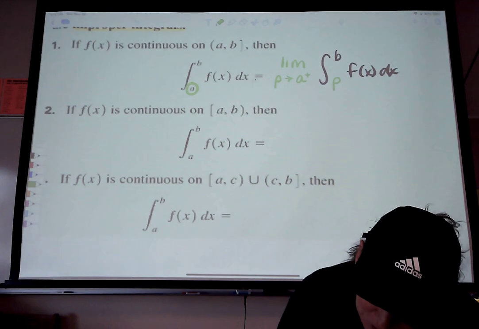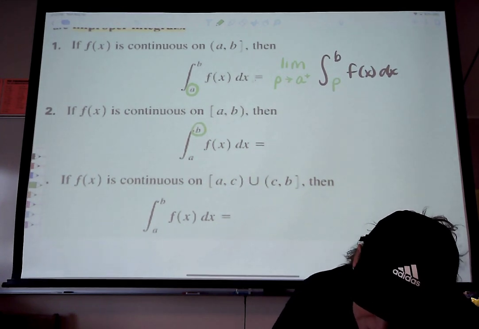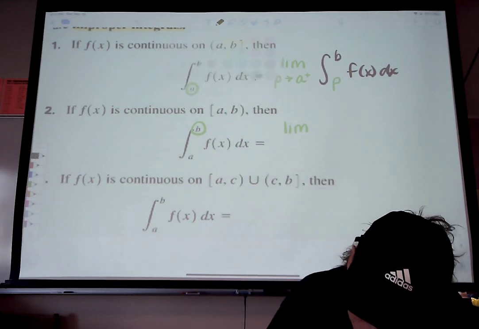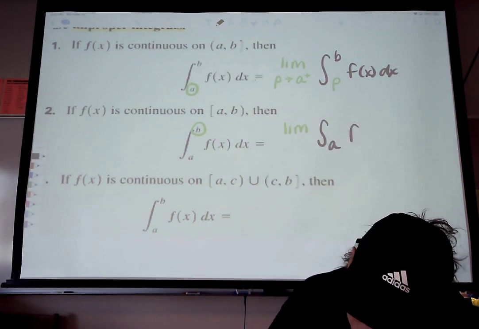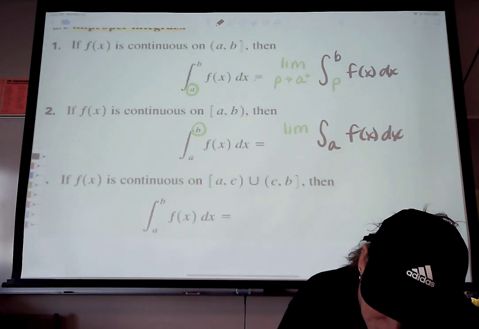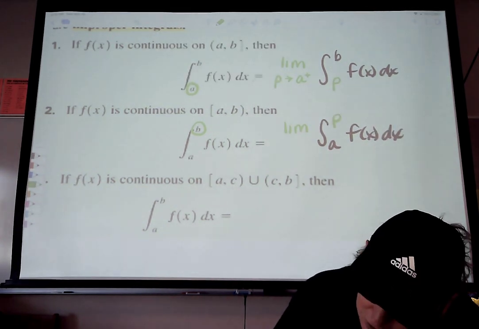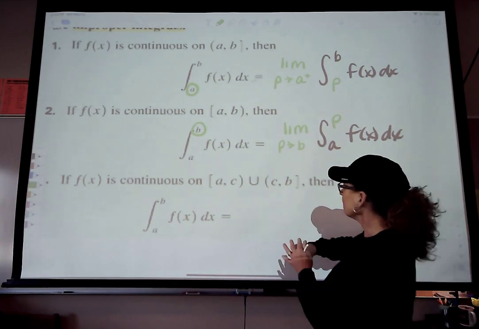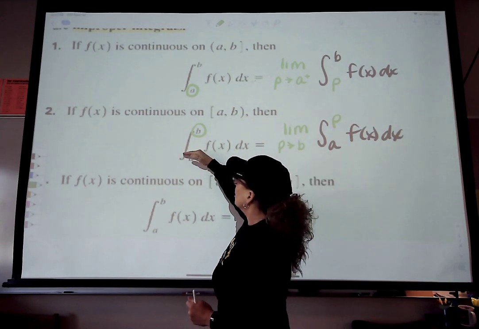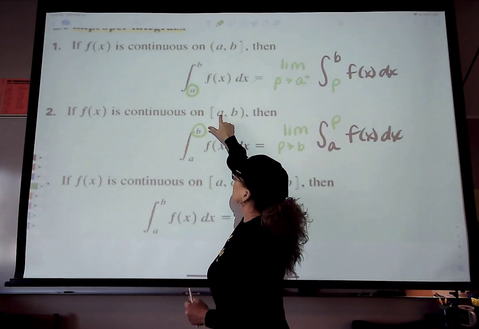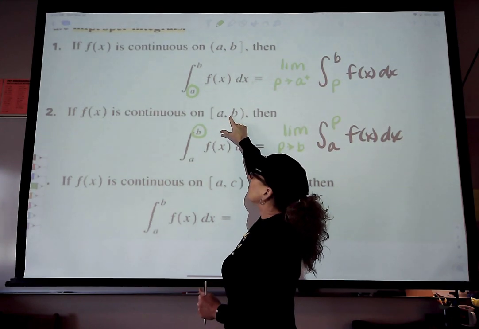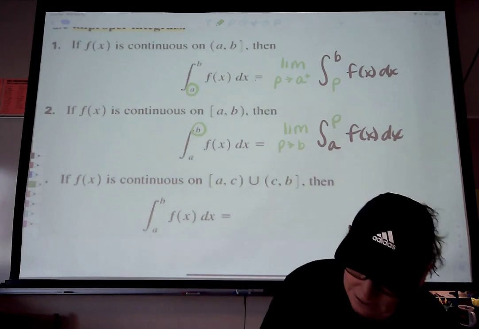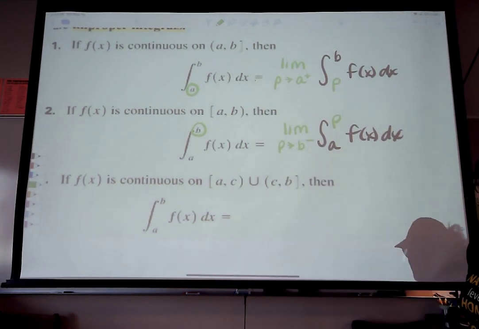Likewise, if your problem is here, then I'm going to go limit, this one's fine. I'll pick a variable for up here, and I want P to approach B. However, we're starting at A, including, and we're coming up to B. So really I want to approach B from just underneath it.